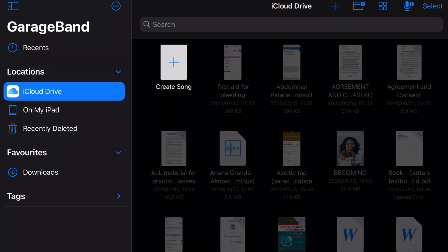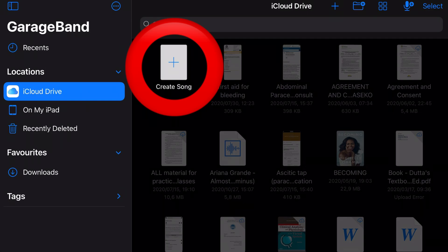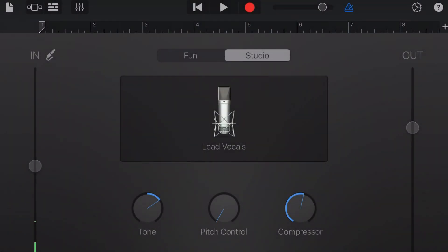The app that I use, as I said in the title, is GarageBand — to record my voice and everything. So let's go into that app right now. I'm selecting GarageBand and immediately you see on the top left corner it says 'Create Song,' so I click on that and immediately you see Audio Recorder. If you're a person who just records their voice — poetry, a podcast, whatever — you just choose Voice. As it's loading you see there is Lead Vocals and a bunch of other controls like tone, pitch, and drive, which control how your voice sounds.